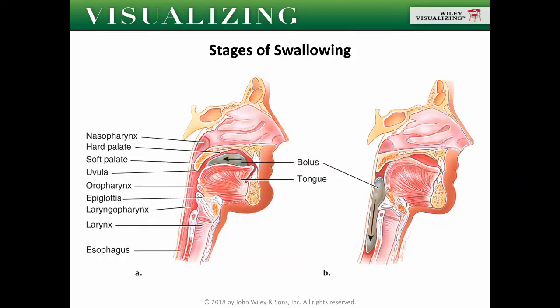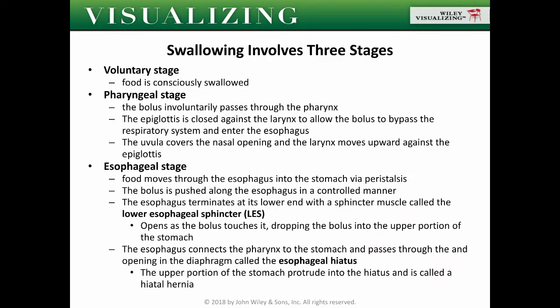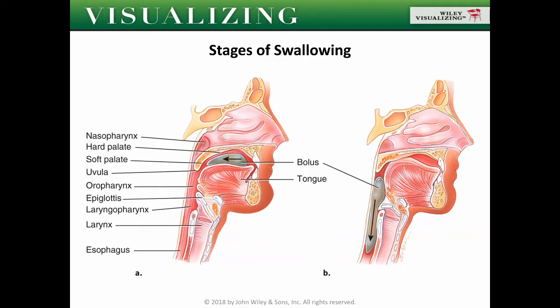So this is basically the stages of swallowing. This is the voluntary stage, and B is your pharyngeal stage. If you notice, during the pharyngeal stage, you have your glottis. Normally it is open when we are breathing. This is your larynx and towards the trachea. But if you swallow, the epiglottis covers your larynx so that you won't choke on your food. The same goes for your uvula. Your uvula covers your nasal passage, so that the food, the bolus, will not enter your nasal cavity.